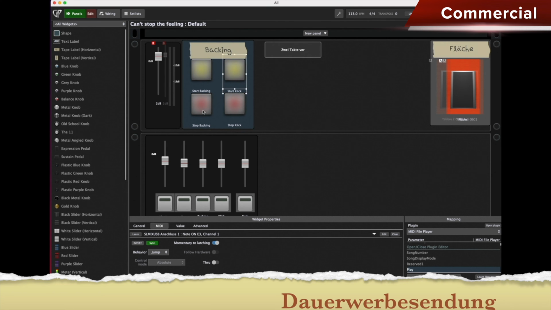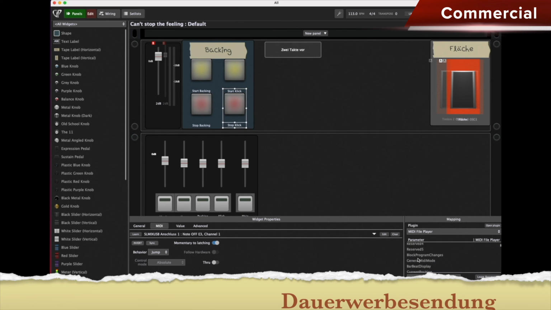Then I have two stop buttons here, which also use E3 channel 1 via the same command, so one for the master and here for the audio file player. But here I have play pause because that's just pause. I don't think there's actually a stop. We can take a quick look. There really isn't anything else. And for the MIDI player, I have this here again. Play was also stop at the same time.